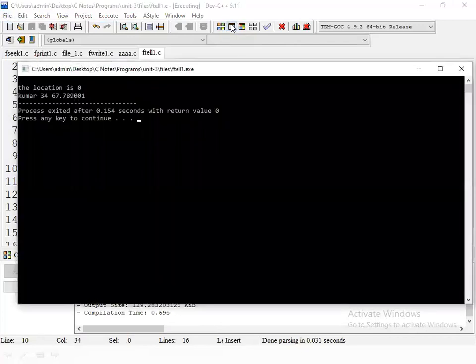The location is zero, because we ran ftell and the pointer is already at the starting location. So that is zero. Then the remaining information in the file is printed.